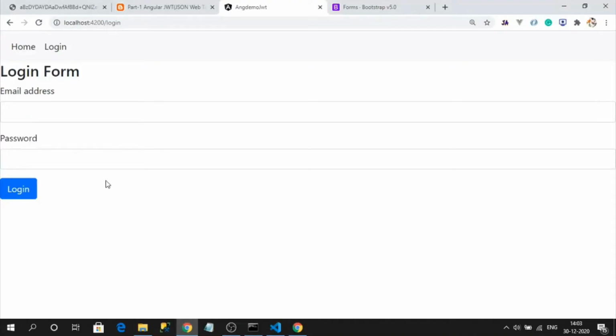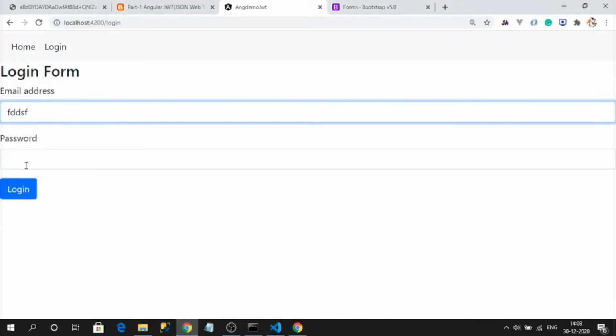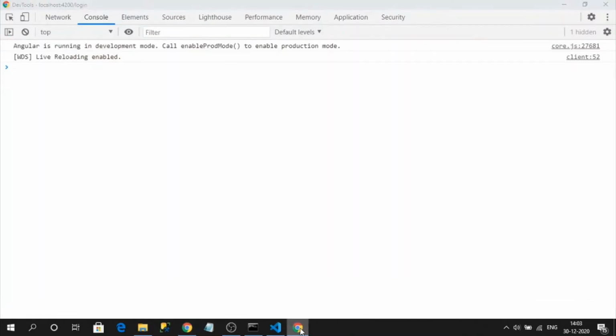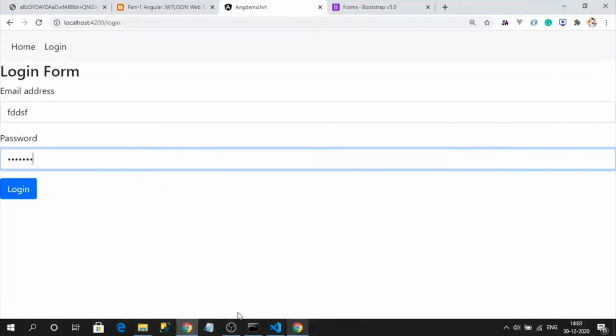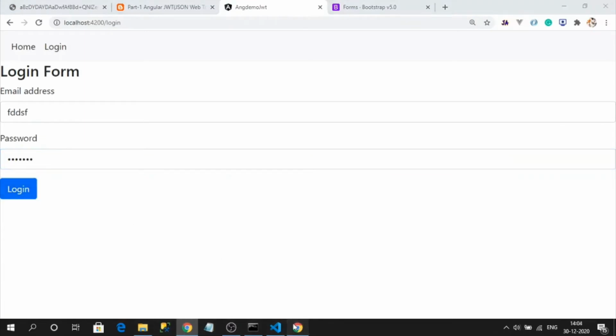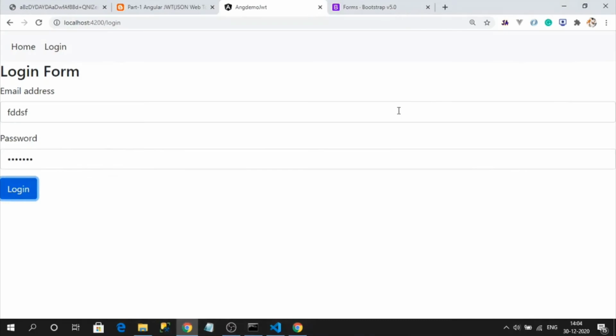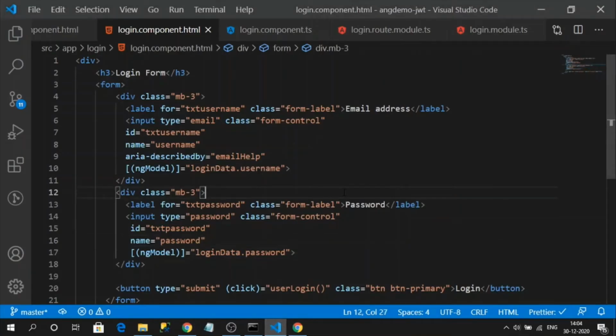Okay, let's do it again. Let's test. Okay, now we are able to console our user logged in data. Okay, and up to now we have set up the basic form and it's invoking the login method.